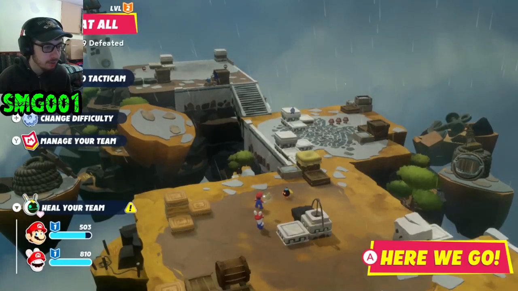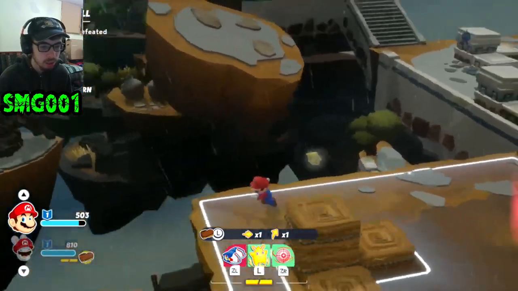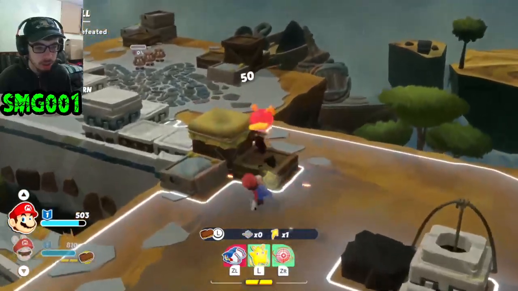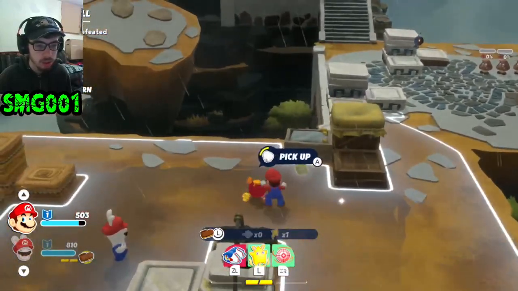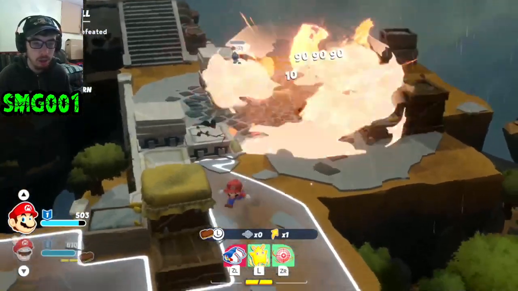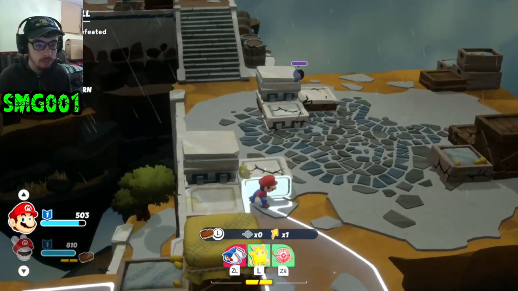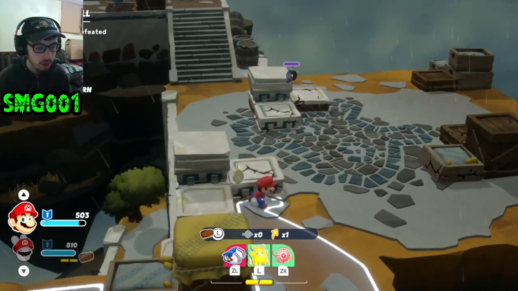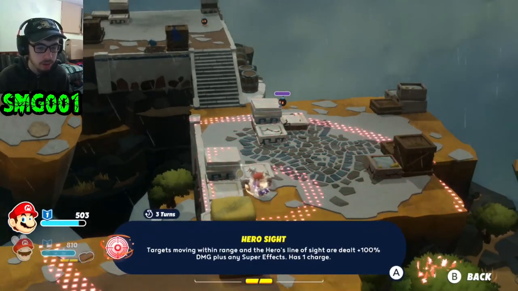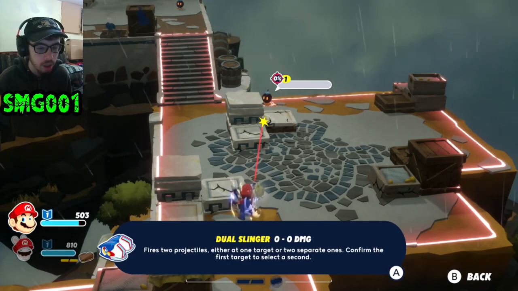It costs 75, but alright, let's go. Okie dokie. There we go. Get some cover. Let's go. Okay, so the gun is all right, like this. Okie dokie. Hero sight. And then I'm going to try and... Oh, I won't get any damage.